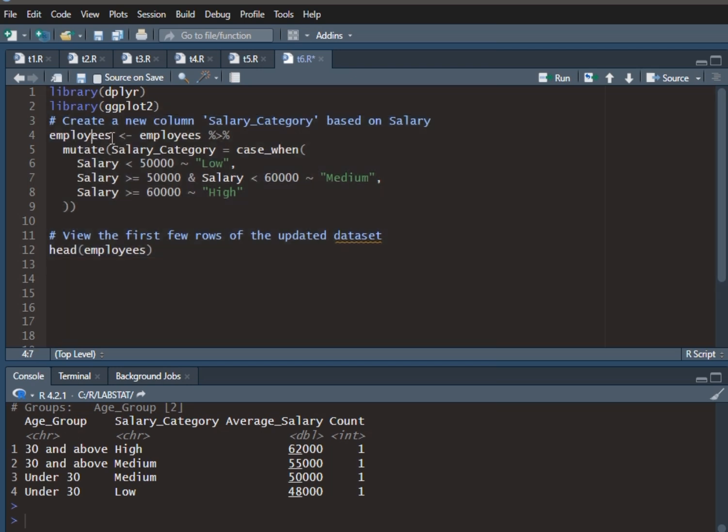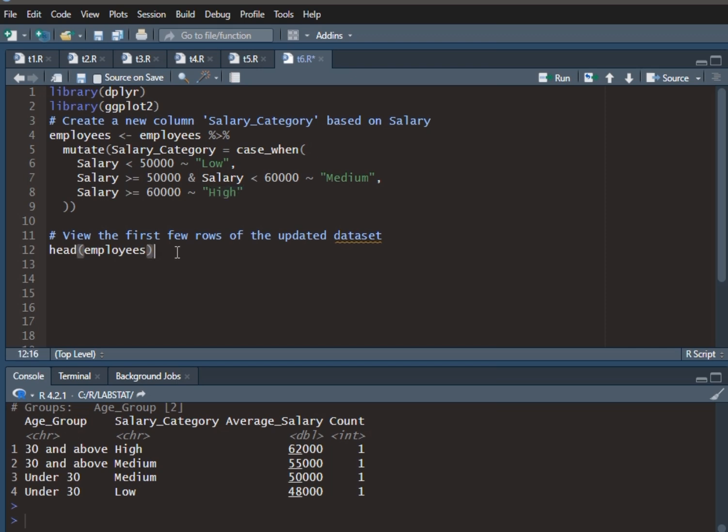Here we use the function mutate. This function is used to create a new variable called salary category. We use case_when. This function is used to categorize the employees based on their salary into low, medium, and high.